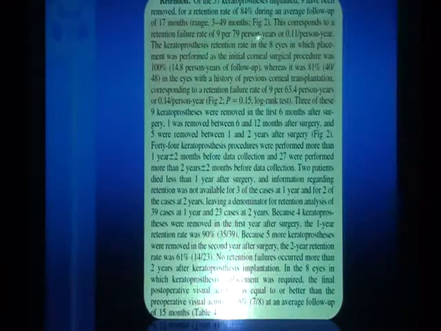So we see here, when you're talking about a rate, the mistake I made in that first paper was I talked about a percentage. The retention rate was 87%. That's not a rate. A rate takes into account a unit of time. So you have to say at 1 year, the percentage of K-pros retained was, for example. Or what we did in this case is looked at the number of keratoprostheses that had to be removed, called a retention failure rate, which was 9.